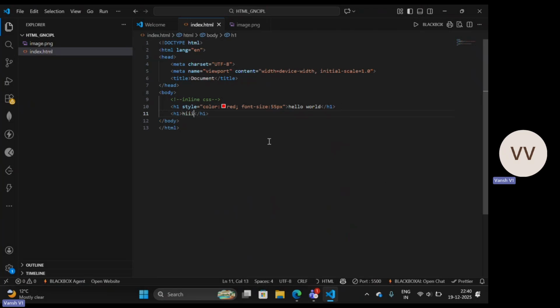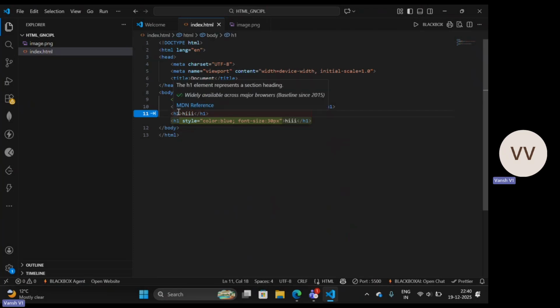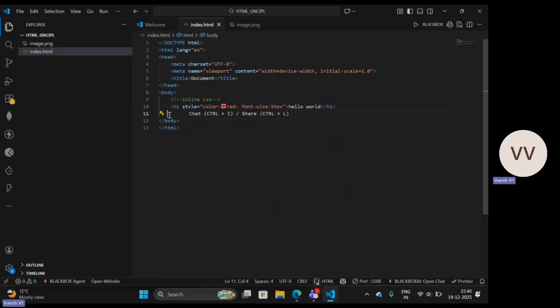Through inline CSS, if I want this heading also with the same color red, which we have declared above, then in inline CSS I have to write the code one more time. This is not good because we have to write the code multiple times.